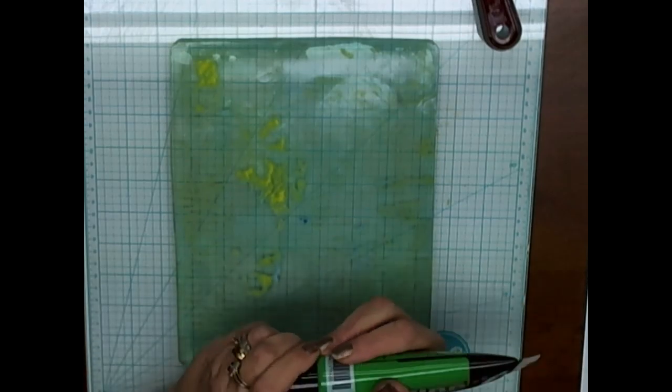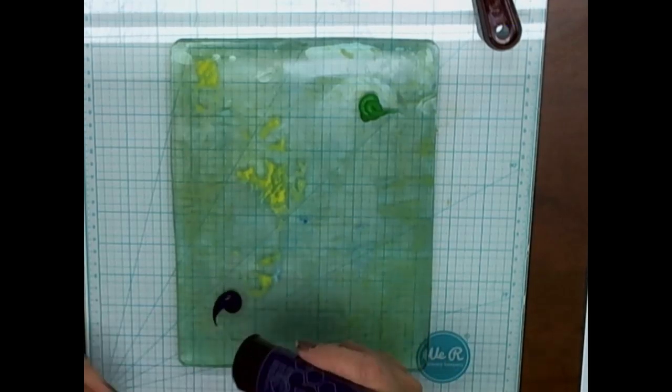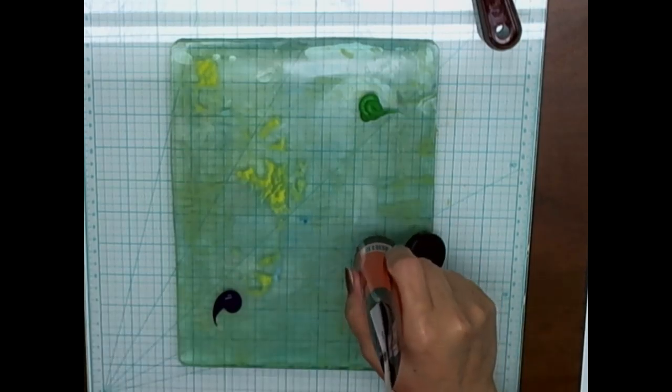So let's continue. I'm going to try different colors. Let me try this one. A little bit of a Christmas green there, I guess. Let's try a little purple. I still put too much, way too much. Never need that much. But that's how I operate, I guess, sometimes. And it's not necessarily all that good.